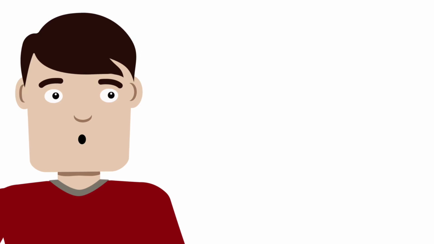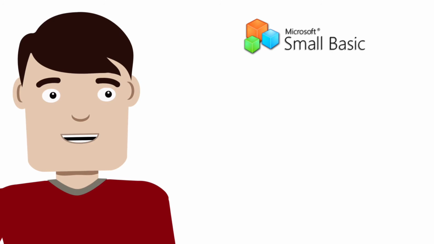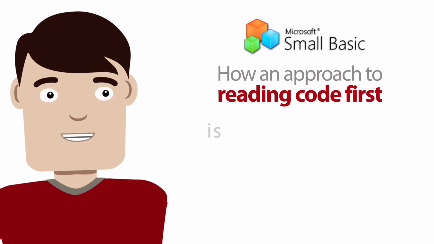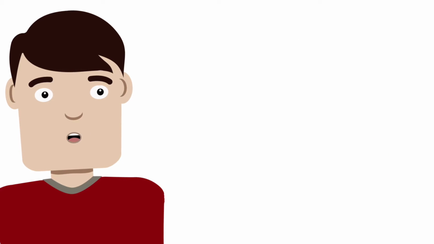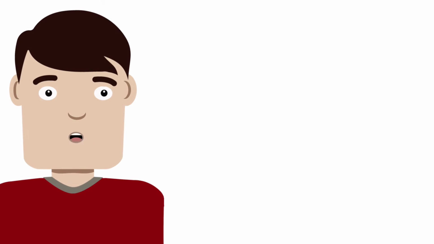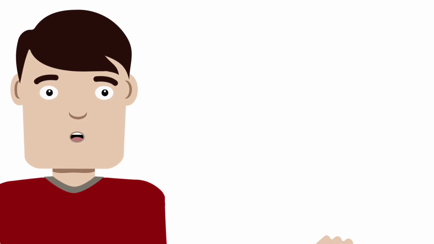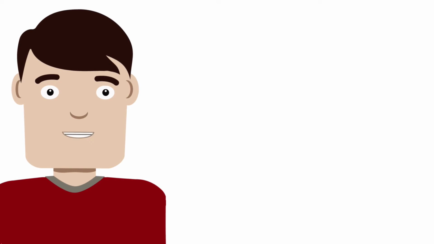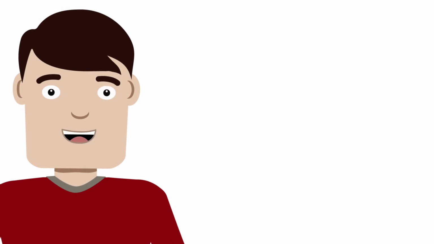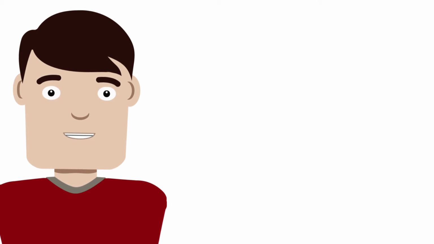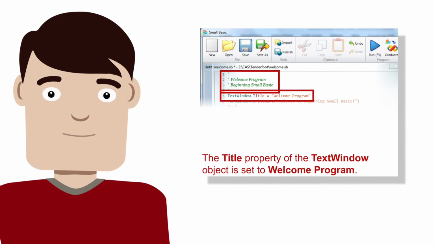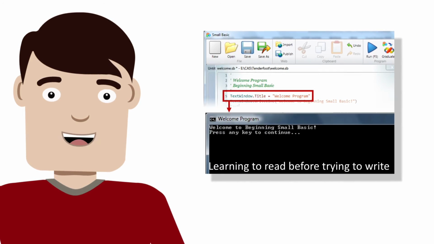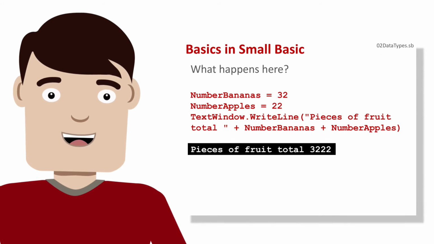At the heart of the session is the exploration of Small Basic and how an approach to reading code first is an essential step towards writing code effectively. A key pedagogical approach that can help pupils manage their transition to text and enable them to handle such issues as a syntax barrier that can so often be a hurdle to their progress. The session does this through a series of activities where we show just how pupils can be asked to read code and provide specific predictions about what will happen when the code is run, as well as how to develop clear reasons as to their predictions.